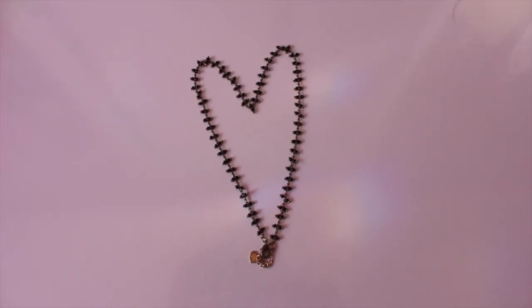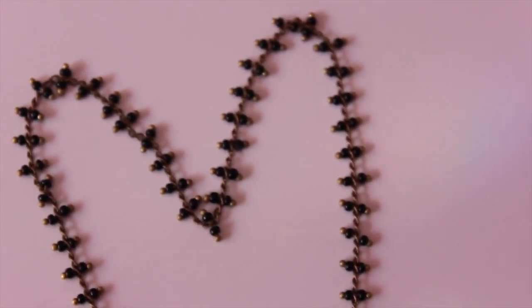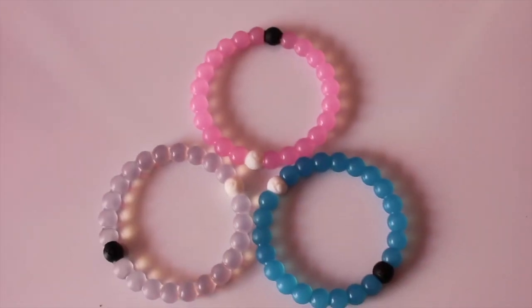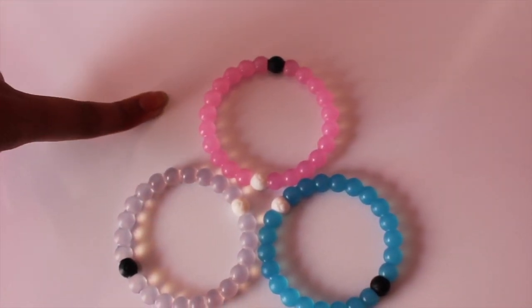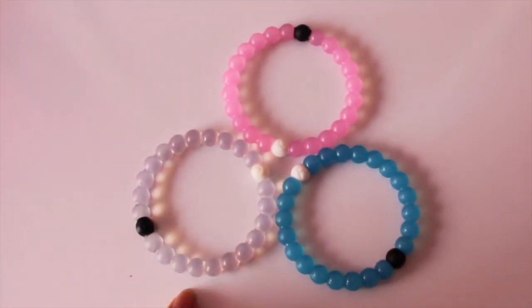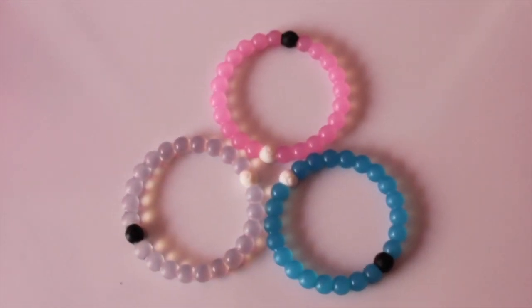The next store is going to be PacSun and I only got one thing from there and it is this beautiful choker. I love the detailing on this choker because it seems pretty different than most chokers I've seen. These are my three loki bracelets — I just recently got the pink one and Derek actually got that one for me, so thank you so much Derek. And Lindsay got me the blue one, so thank you so much Lindsay. I actually got the clear one for myself. I bought one for Feeney and Derek too.